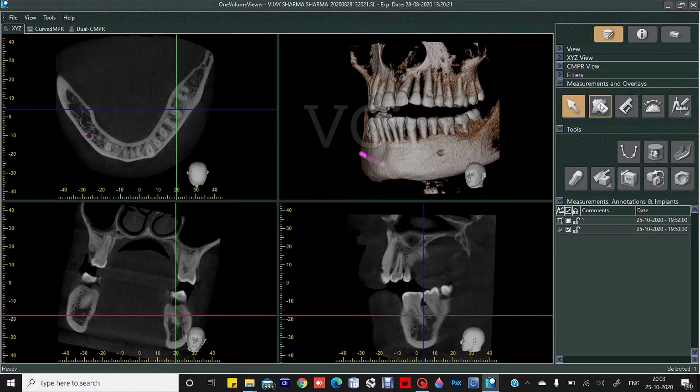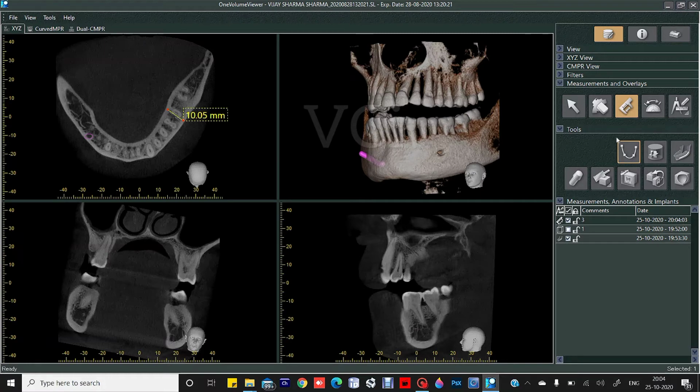Now coming to measurements. This is nothing but the select tool, select or unselect. For example, if I want to use this measurement tool, I'll do the measurement on the axial section. Press on the lingual cortex and till the buccal cortex. I'll just press this. So basically you have done this measurement. Now you can see this plus sign which is there. If I want to get rid of this plus sign, I'll press the select tool again. Now you can do the adjustments according to your need, wherever you want to place the measurement tool. If you want to remove this measurement, you can use this eraser and just press over it.